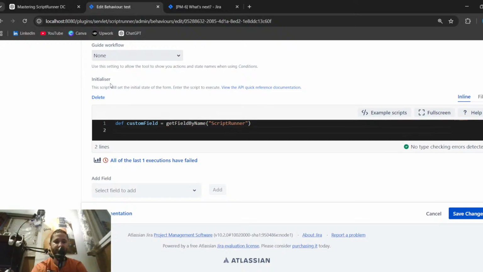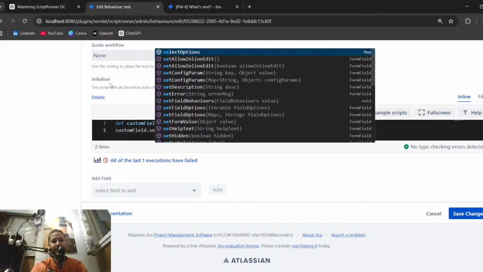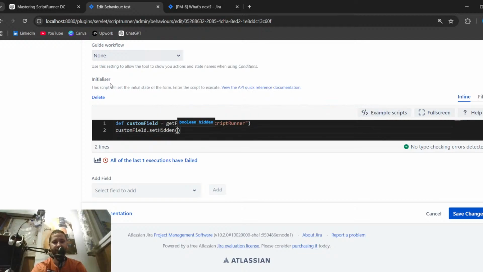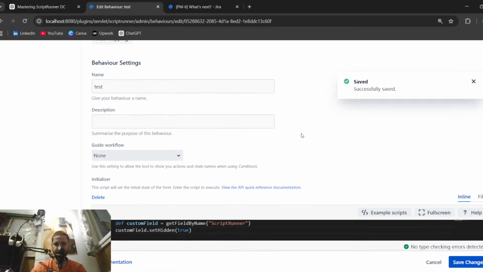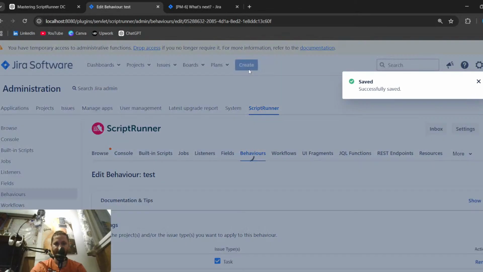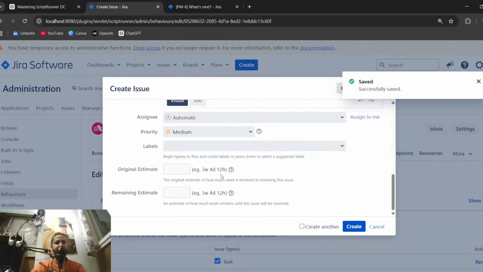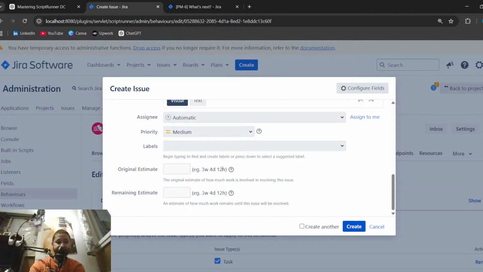Watch what happens. So I say custom field dot set hidden, and I say for this to be true. Now watch what happens. If I go and create, it's gone. So it's not there anymore.